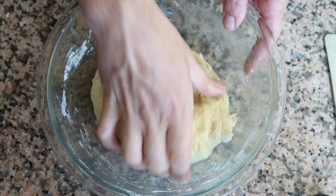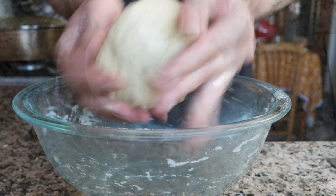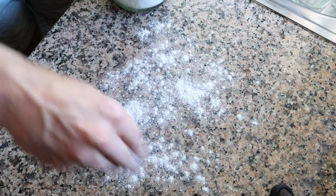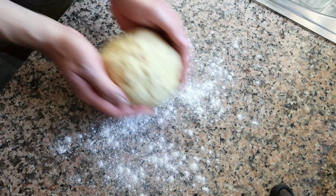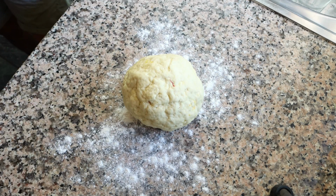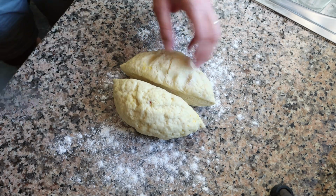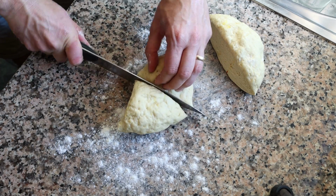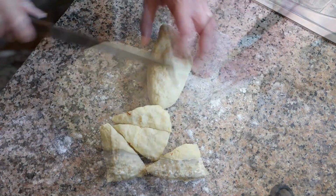After about 2 minutes, and we've ended up with a beautiful silky dough, I'm going to shape it into a ball. Then I'm going to sprinkle a clean flat surface with some all-purpose flour. Add the ball of dough on top. Cut it in half. And we'll cut each piece of dough into 4 evenly sized pieces to end up with a total of 8 pieces of dough.